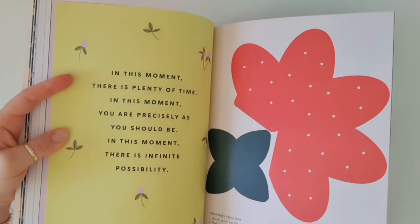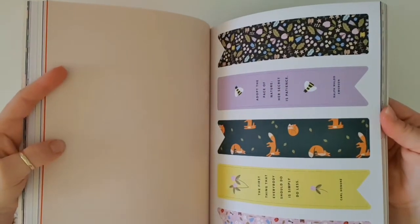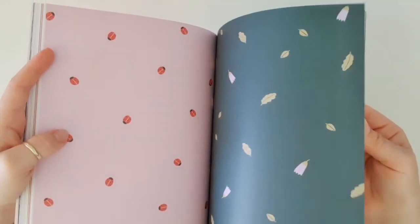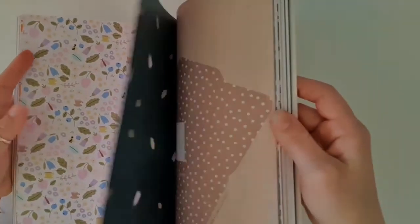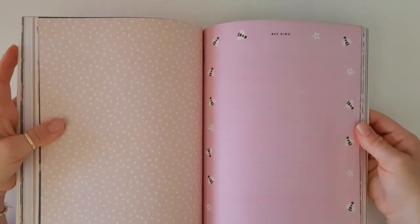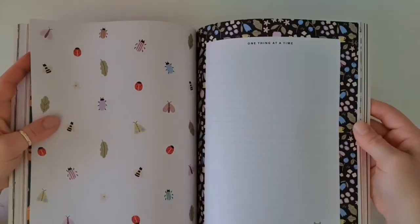Then we've got a strawberry treat box. I always like that they include the little gift boxes that you can make — there are instructions at the bottom, but they are really easy to make. Another gift box. We've got some gift tags, some long ones, and some bigger style cards. Then we've got some of the papers again, and another mini envelope. And we've got some lined papers as well — with 'bee kind' on there with lots of bees, 'take it offline' with the foxes, 'love the little things,' 'one thing at a time.'